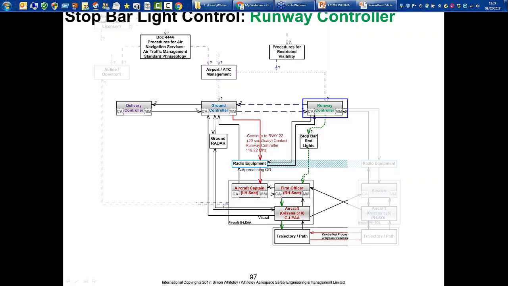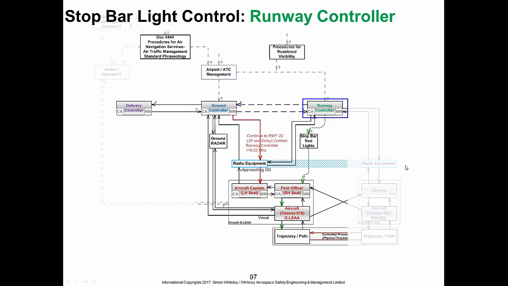Now, once you've documented the control structure, if you've got a real system with real data about how many times the ground controller makes a mistake, or how many times we've had a runway incursion, or whatever that data is, you could actually overlay that data on these different parts of the control structure and identify which of those parts is causing you the most trouble. And then you can direct your spend on your safety budget, for example. So if there are issues with people not staying on the right frequency, you could use this as an insight into that aspect.